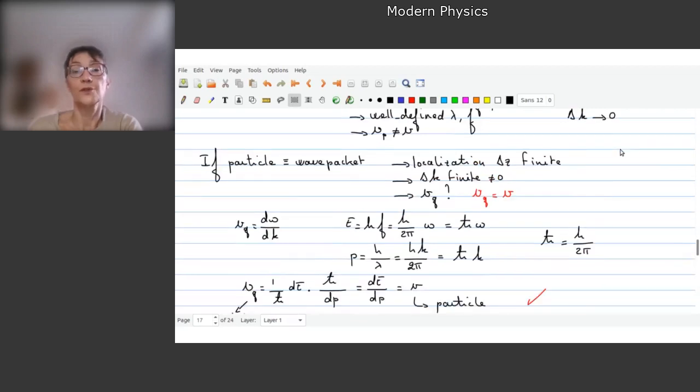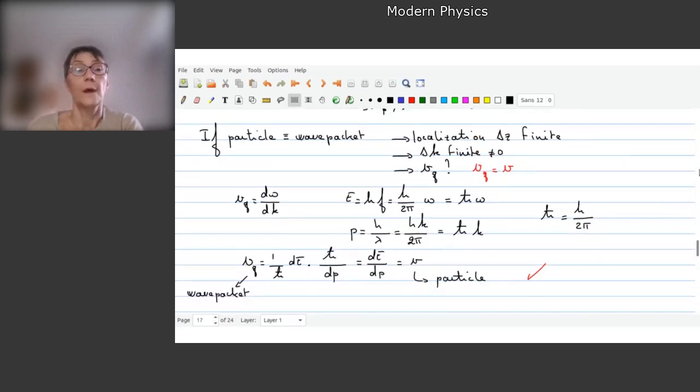You solve these problems by describing your particle by a wave packet. What I did about wave packets before was for a classical wave packet, the way you know it. Now I will use it for a particle. I will build a wave packet to describe the behavior of the particle. If I have a wave packet, I have localization, because you have a finite uncertainty on the position, a finite width of the distribution of wave number around k bar.